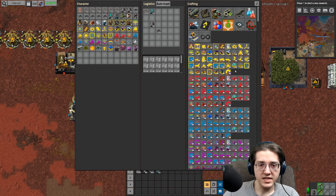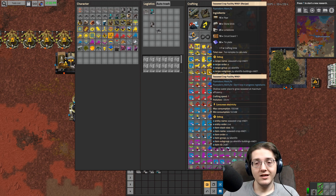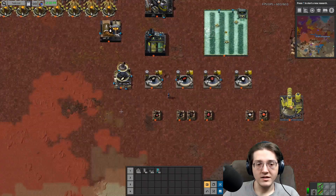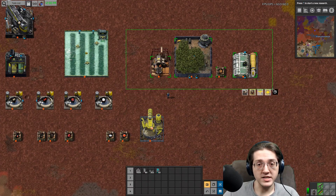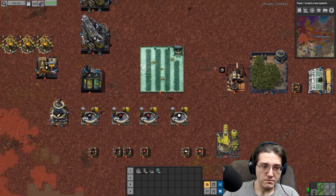So that is that. Seaweed also requires tin. You're going to need aluminium set up. You're going to need tin set up. You're going to need glass set up. You're going to need iron and copper and all of the wonderful things. And you can't even automate this until after you've set up and gotten some initial red science to unlock the really large number of techs — well over a hundred units of red science now before you can properly automate the wood production.